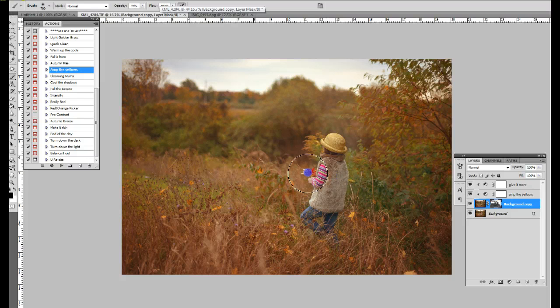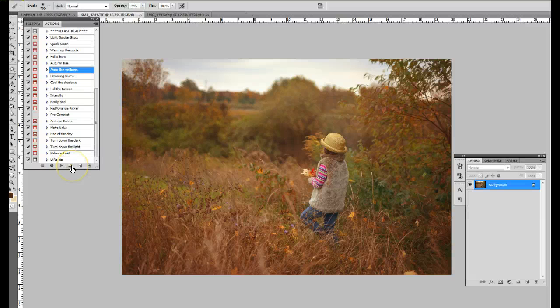Just use little touches here and there with these actions. Like I said, they're very much painterly actions, and it's all a creative process. And I just really wanted that on the background there. You can see what it did. This is before and after. It just highlights certain areas. I'm going to flatten that.